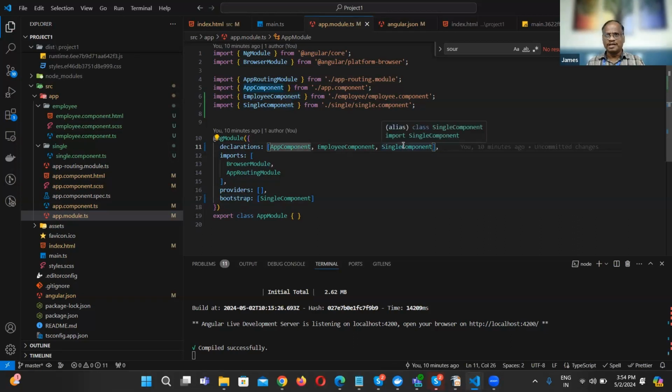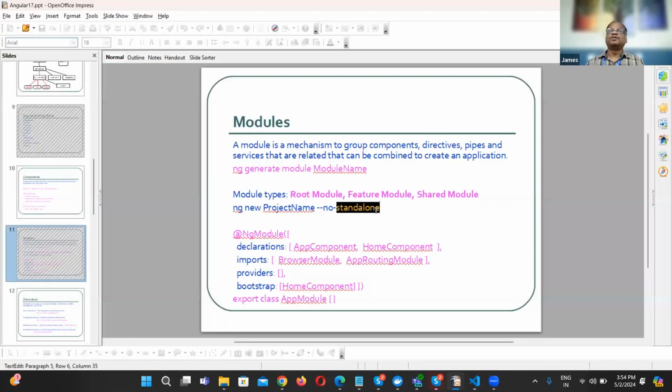If you remove any component here, your component won't work, because we need to tell it about bootstrapping. So your component should be added here. If you want to follow this approach, you need to say no standalone. Otherwise, there will be no modular approach for the newer versions.